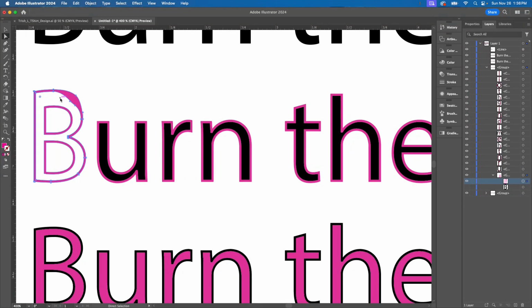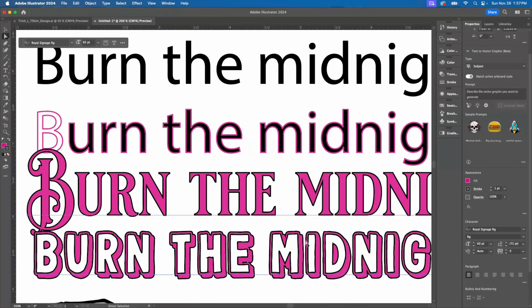Not exactly what I want to do, but that shows you that you can get in and manipulate those individual pieces later. So here's an example of a font that you probably don't have. If I gave you an Illustrator file that had this font in it without converting it to shapes, you won't be able to use this without having the font on your computer as well. So that's important to know, and this is why we will convert our text to shapes.